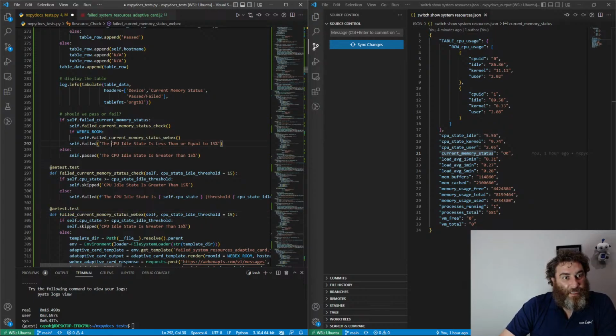and then the current memory status is not okay. Paste the current memory status is okay.